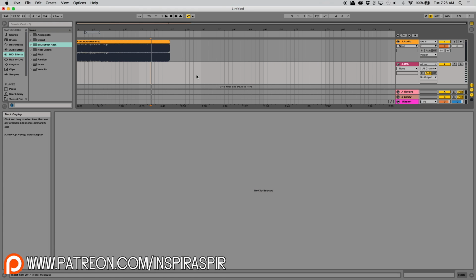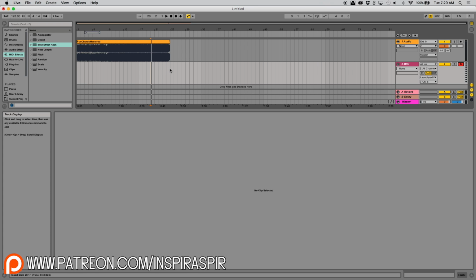Next, we need to set up our MIDI track to receive MIDI input and output from our Launchpad. Then arm your MIDI track for recording. This is very important. Next, we're going to create a MIDI clip that covers the entire length of our song. Or, if you do plan on assigning these light effects to a touch of a button, make each MIDI clip the size of each of your samples, since you would want one light effect per button press. For now, I'm just going to do the entire length of my song, but just keep that in mind if you do plan on using these light effects in your cover.